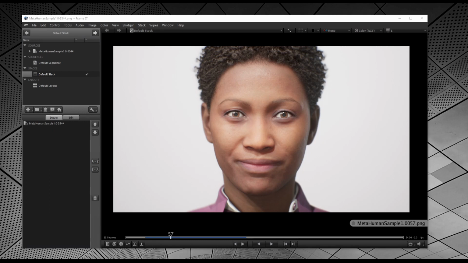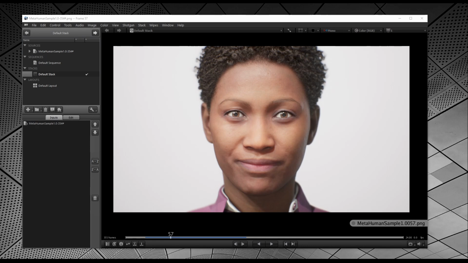Now what we're going to do is bring in two different types of non-ray-trace renders. The first thing we're going to look at is what I call Epic's default. This was using the render presets that Epic included in their sample, and all I've done is take this sequence and apply those presets, and that's it.